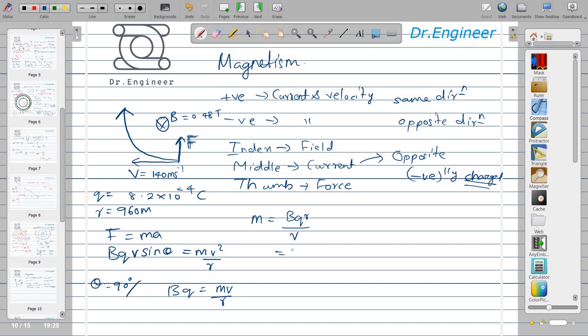So we know B is 0.48, Q is 8.2 into 10 to the power minus 4, R is 960, and V is 140. Fairly simple calculation, you can find M. The only thing you need to remember is this equation, and you have to apply F equal MA. Very simple calculation, you just need to remember the appropriate equations.